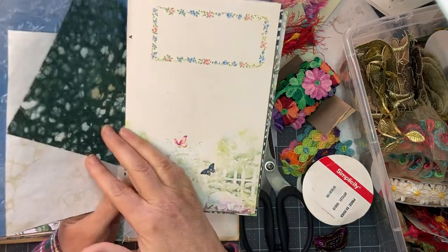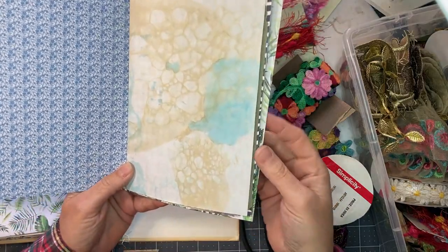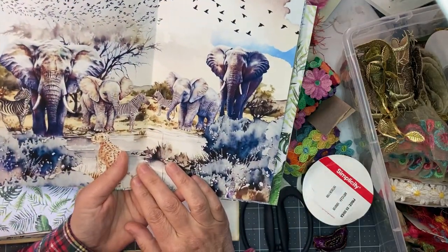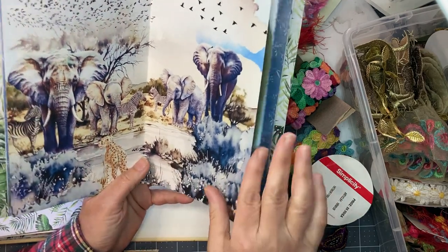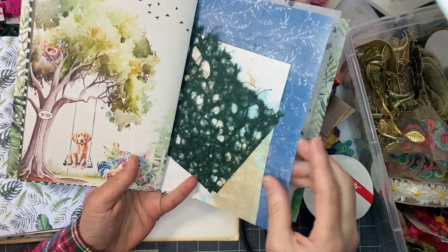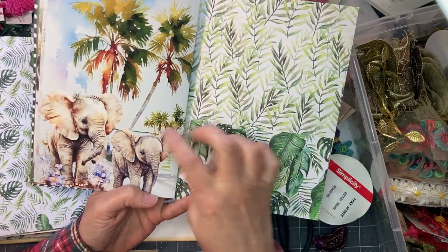These are so fun and whimsical and sweet and lighthearted. I just adore them. This is one of the backgrounds. And then the center of this is the zebra and the African elephants. It's just such a gorgeous, bold, dramatic image. I love it. There's a cheetah. And then these are the backsides of those other images that you just saw. So yes, oh, babies, look at their fuzzy little heads.